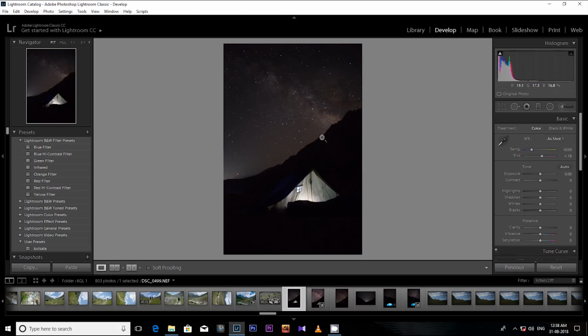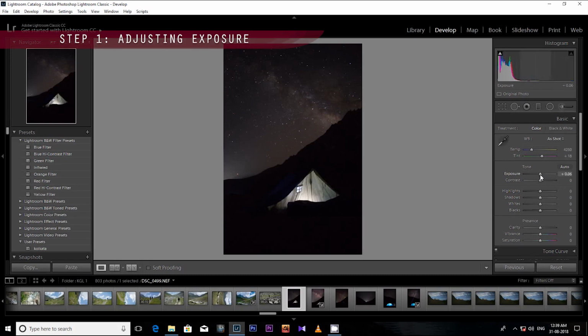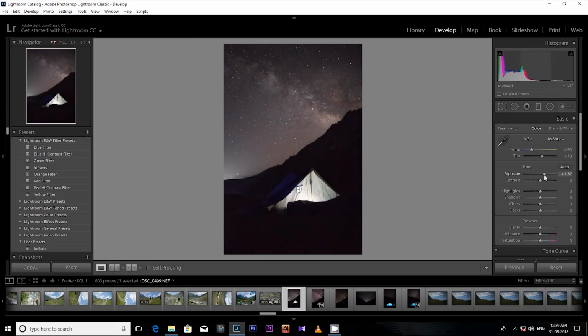As you can see, the image has a part of the Milky Way and a foreground object which is a tent. Also the image is underexposed, and all the peaks in this histogram are on the left side, so we need to balance it a little bit. So we need to increase the exposure up to 1.8 to 2. Let's make it 1.8.